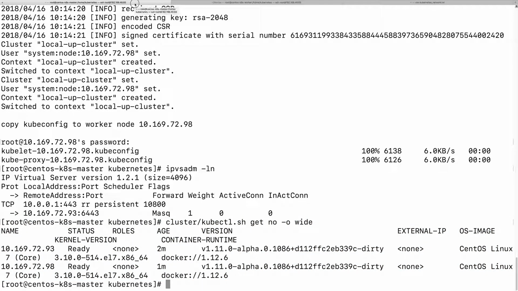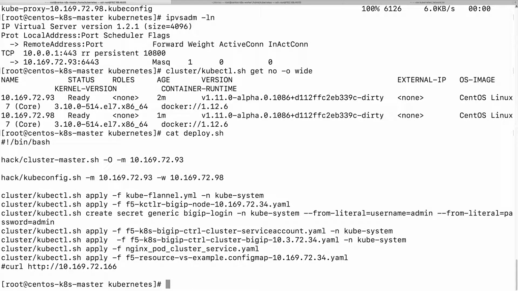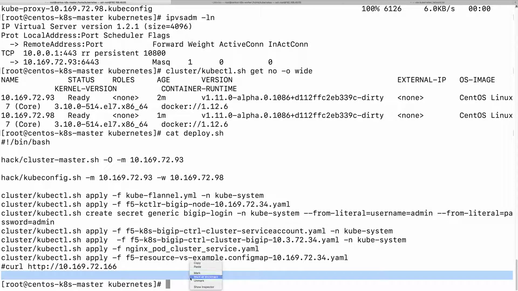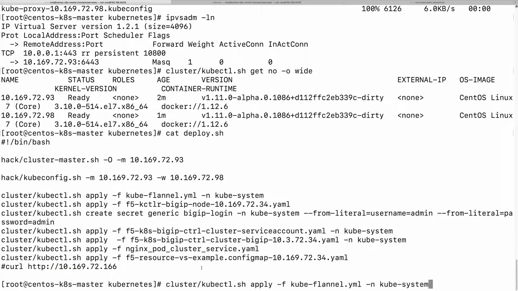So now we're going to start the flannel daemon set. Each node should run a flannel daemon set. Let's run this. Remember, after we apply this Kubernetes YAML file, the flannel.1 VXLAN interface will be created on both nodes.